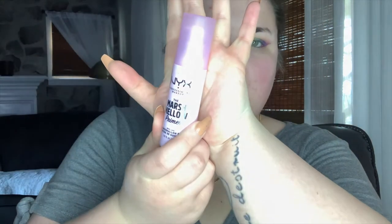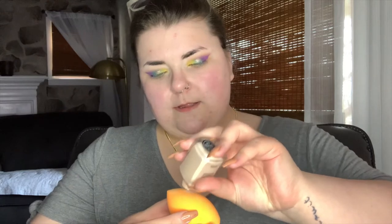I am back with a wet makeup sponge — it's not Beauty Blender brand, but let's work on this. I finally got a full size of NYX's Marshmallow Primer. It is a lot of fun, it smells good, and it works really well. I'm gonna rub this all over my face — it looks like marshmallow fluff before you start rubbing it in. For foundation today I'm going to be using my NARS Sheer Glow Foundation in Mont Blanc, and I'm gonna be taking my sponge to apply. That looks really good with this primer.